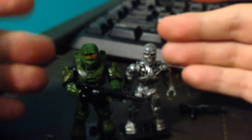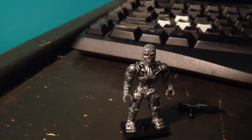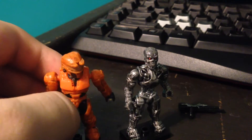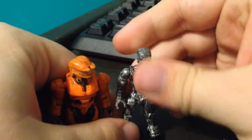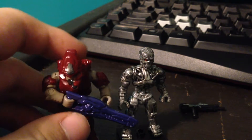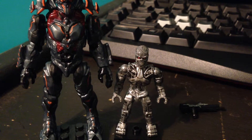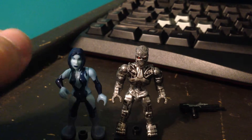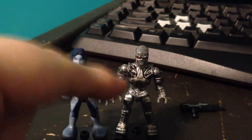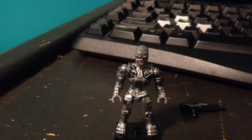Here are some size comparisons with a Master Chief Spartan. You can see he is Halo-sized and skinnier. Here he is with one of the old Spartans — you can see he's kind of confused; that's why there is what looks like a naked man in there. Here he is with an Elite figure — the new Elites. And here he is with the Didact. I'm hoping one day to get a figure that towers the Didact. Here it is with Cortana — her articulation is the same reason this one doesn't have as much articulation, but I think this one does it a lot better. I hope we get a new version of Cortana.